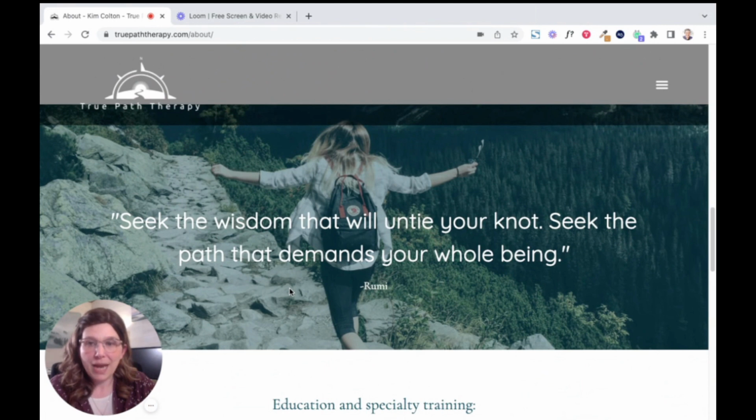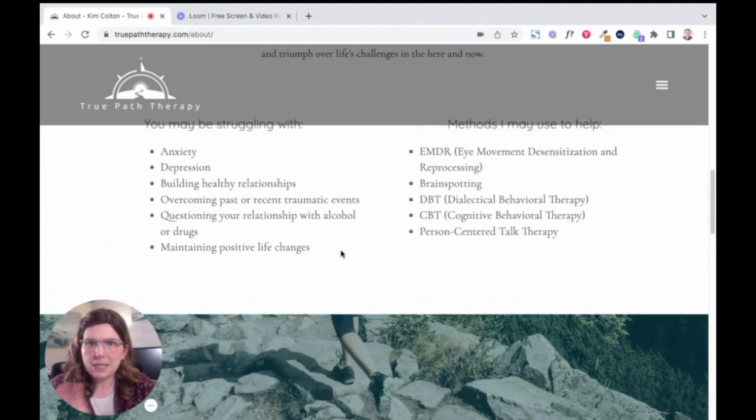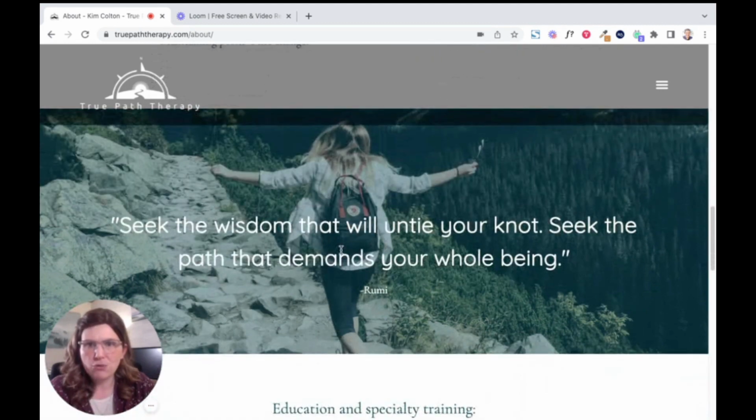And again, when we have imagery, there's not too much imagery. There's a lot of white space. It's not too cluttered, but when you do have imagery, it's consistent with the theme. It's outdoors. You have these really lovely quotations that Kim felt were important to her that you're able to include on the site that help people, again, give a sense of what is this person like? What is it going to be like to work with her?